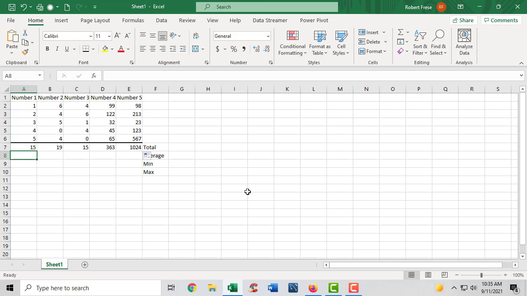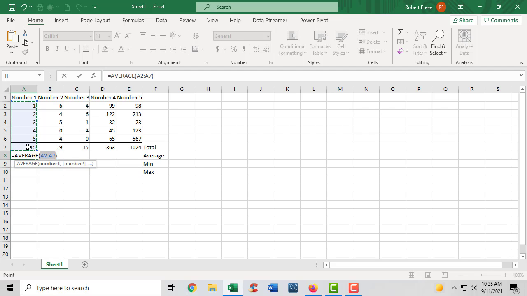Now we're going to do an average, and this is going to be a little bit more time consuming because it's not quite as simple. Excel picks numbers it thinks you want, but it makes mistakes. So I'm going to do my drop down here, and I'm going to select average. And notice how Excel picked this number 15, which is our total. We don't want that in our average. That's our total. Our average we want of our 5 basic numbers. So what I do is I click maybe in the top cell, put my big fat white cross in the center, left click, hold, and drag to the numbers that should be in there, A2 to A6 again. We always want A2 to A6 for this first column.